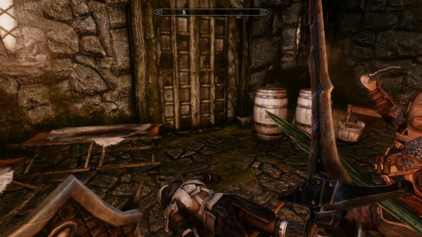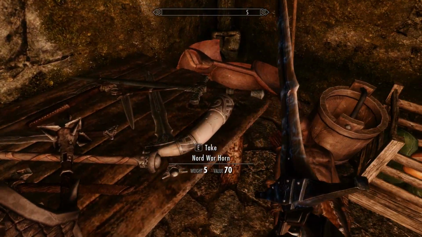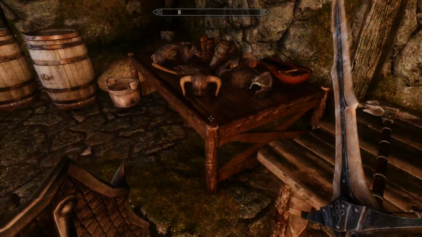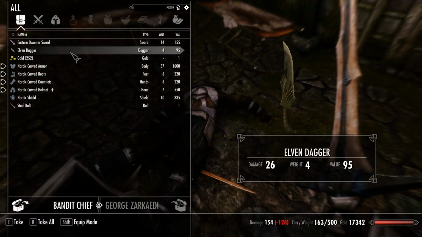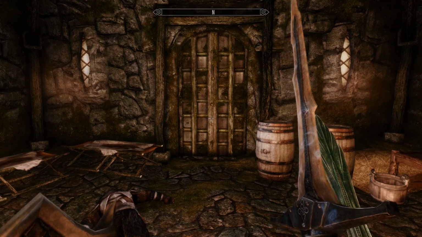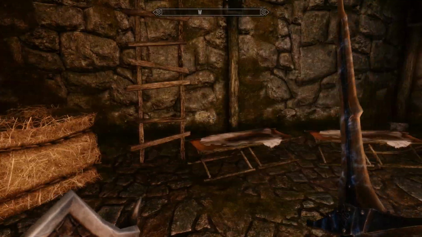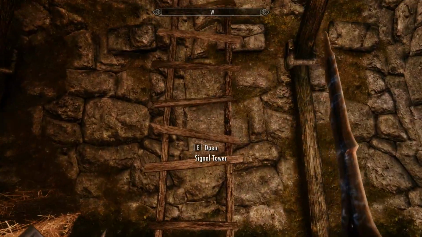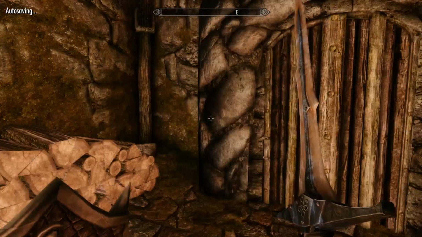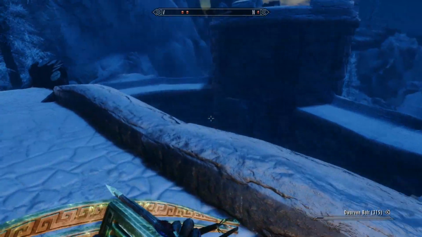So do we just stay here and fight? I guess so, yeah. I'm taking the Warhorn. Not that I need it or anything, but I'll take it. So do we stay in here to fight them, or do we go outside? Or do we even go up? Oh, yep, alright, this is the way. This was the way to come.